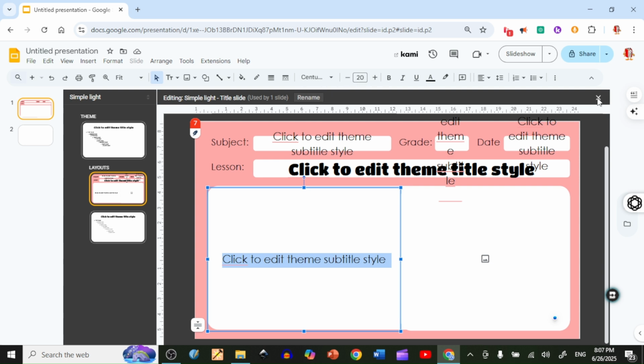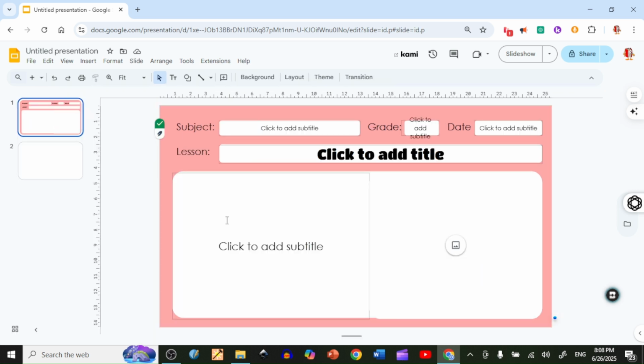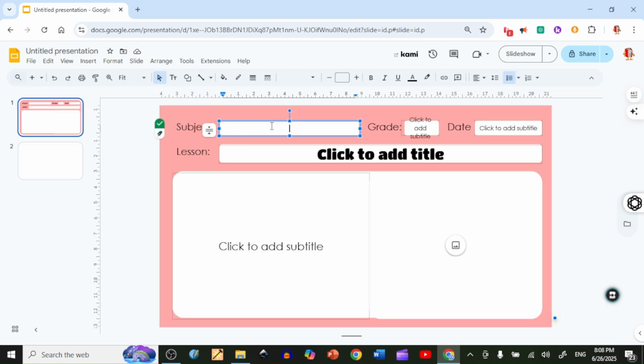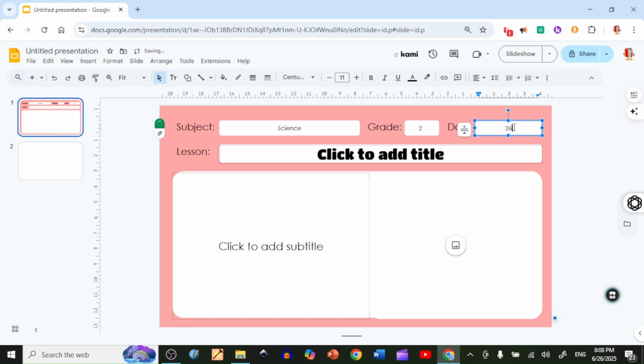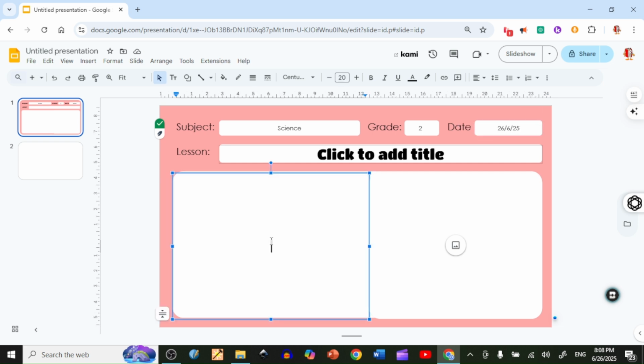I will close this from here and I'll show how it works here. Now here I can add my subject. Let's say my subject is science, and I can add, let's say, grade, and here whatever date maybe. Okay, just consider one thing. Here I can add my sentences, or typically maybe sentence one. Even I can change the style of text. Still some controls are with me. I can even do bulleting. I can change the alignment from here. I can do a lot from here right now.